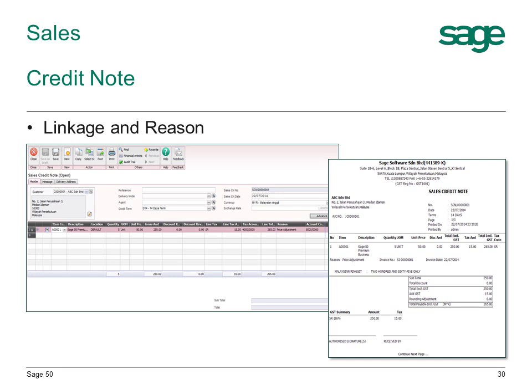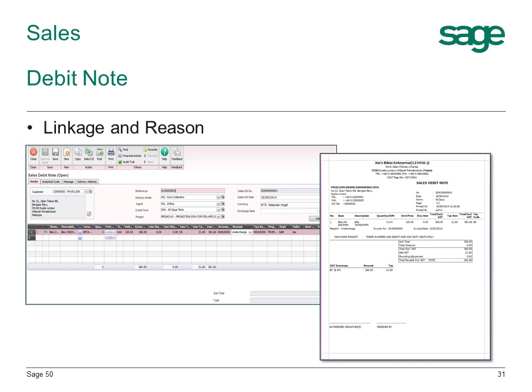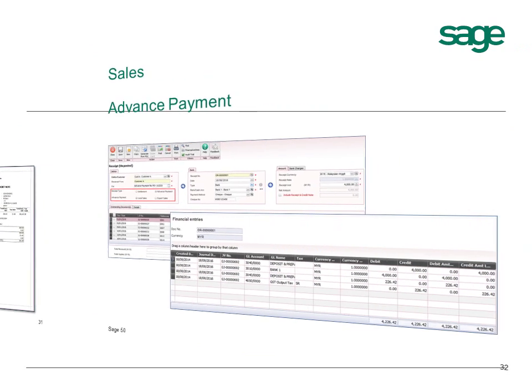The reason is maintainable at Maintenance menu, General, then select Reason. Note that the related invoice number, invoice date, and the reason is printed on the sales credit note. The same concept will apply for debit note as well.